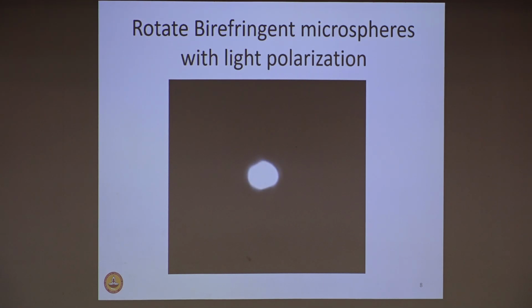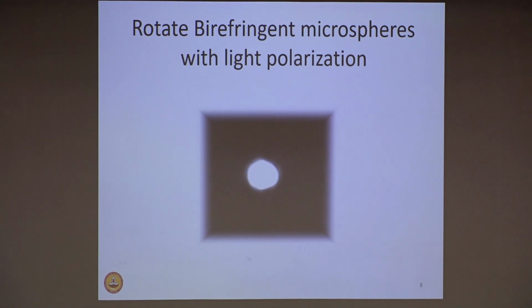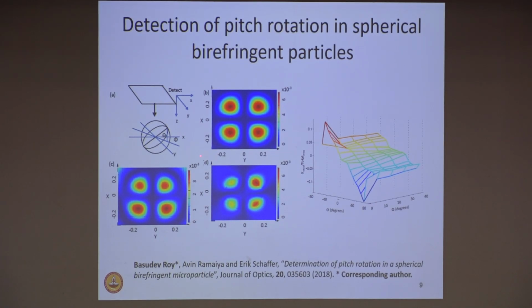The assumption is that as it turns in the out of plane sense, there would be an anisotropy built up in the scatter pattern, and you can study the scatter pattern and find out how much it turned by. So that's the kind of underlying assumption. So for that we did a simulation.